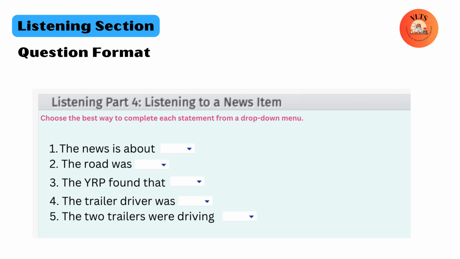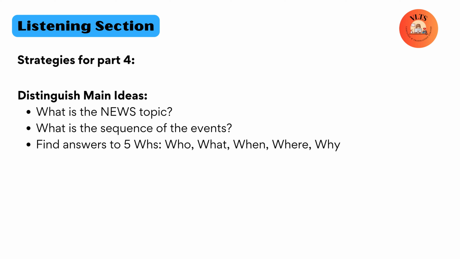The questions in part 4 will appear at the same time as you see in this picture. And you have 3 minutes to finish these incomplete sentences with drop down menus. So you need to be careful about the time. During the listening to the news item, you need to identify main ideas and key details while taking the notes.